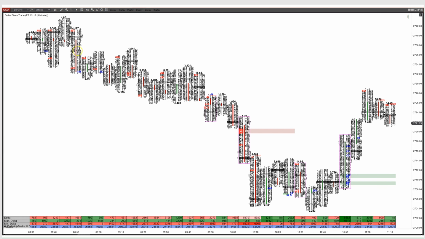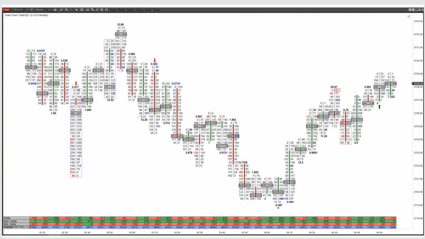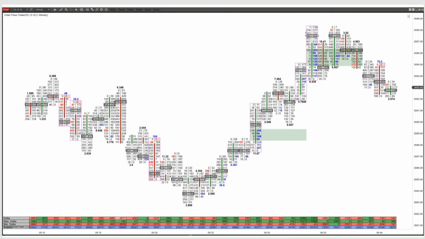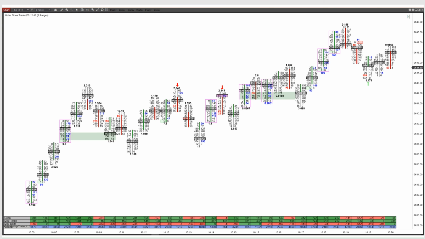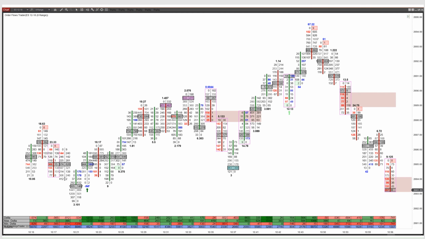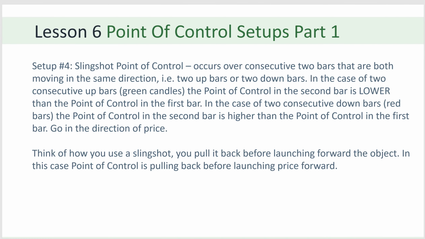This is a 5-minute chart, so you see it on 5 minute, you see it on 1 minute, you see it in euro currency, you see it in E-minis 8 range chart. So the same patterns appear time and time again, and as you start looking at them more and more, once you know what to look for in the order flow, I think it really becomes very easy for you to understand what to look for in point of controls.